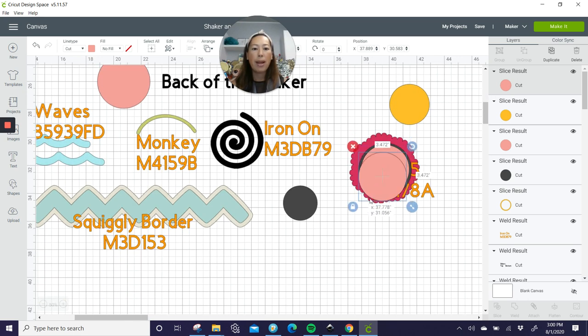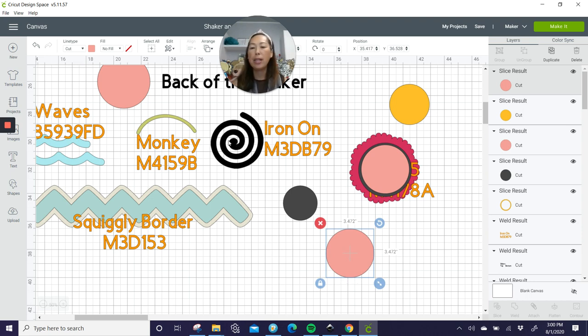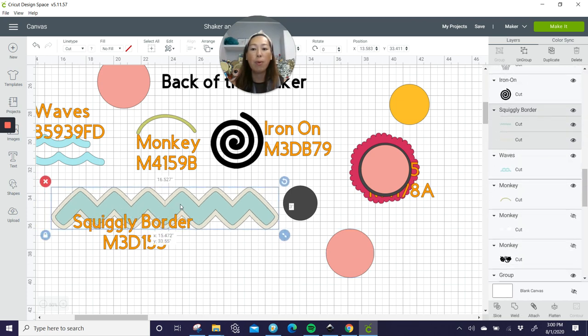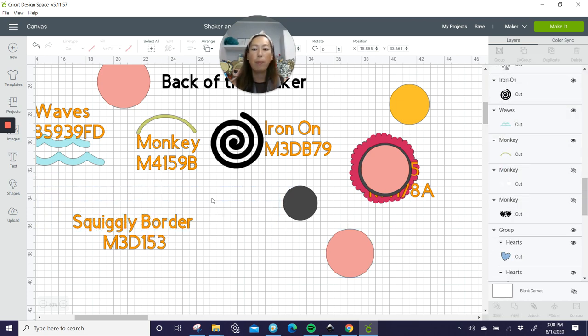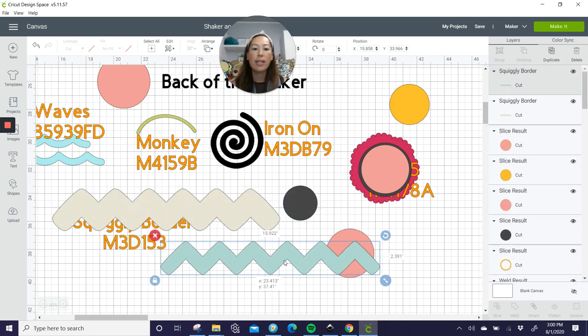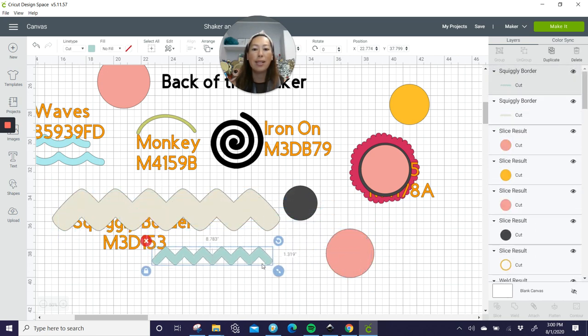So basically, depending on how you want to make your slider work, you can use this squiggly border. Just ungroup it, it comes like that. So for instance, if you wanted to make it like this and you want it to zigzag, then just put it in here. And it needs to be smaller. We need to make this much smaller. You can do something like this. Let's say you wanted to do that.